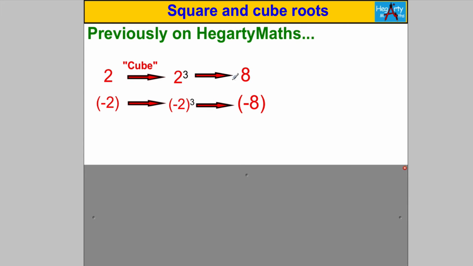What's cube root? Very similar. You take a number like 2, you multiply it by itself 3 times, that's the process of cubing, you get 8. The really good thing about cubing is negatives multiplied by themselves 3 times give a negative, so you always get a unique answer here for any number you cube.